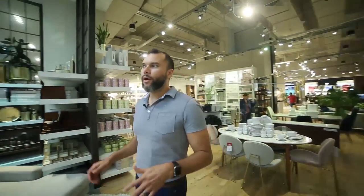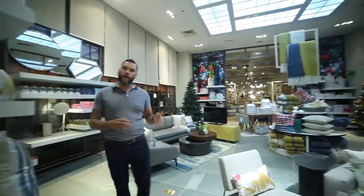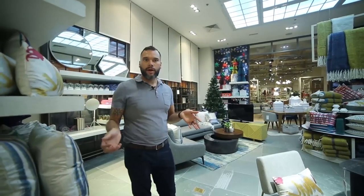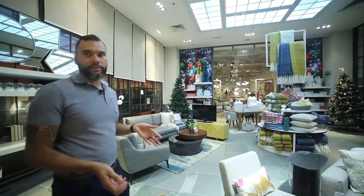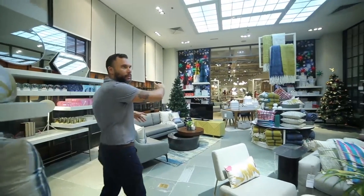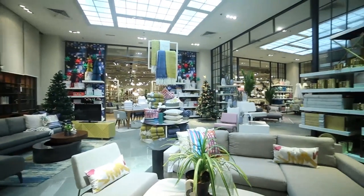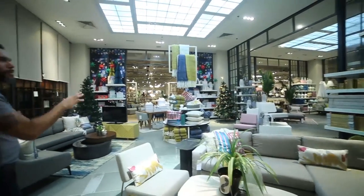Now I want to walk us through our Modern concept. Modern this year is a little bit different — we have decided to land Modern in the loft for all stores, and Modern is going to be split. Our stores outside of KSA will have a trim shop, and stores within KSA will have just the standard Modern. What you're seeing now is going to be slightly different in every single store. In Dubai we've done an expanded trim shop — this whole room from left to right is the expanded trim shop in Dubai Mall, with trim on the back wall and some gift walls.